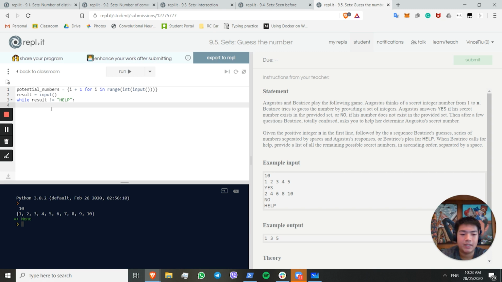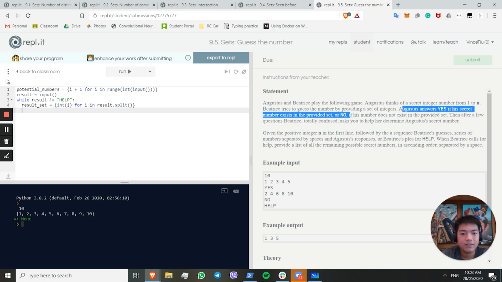So first we want to create a set of numbers. Result set is equal to the set where we have int i for i in result.split. And now we want to check whether the second line is yes or no, which tells us if his secret number is in the set or isn't in the set.